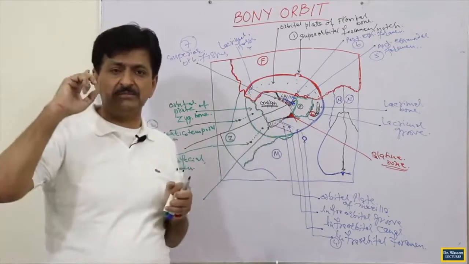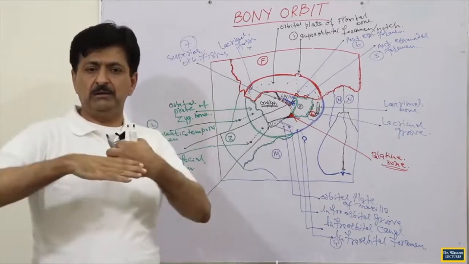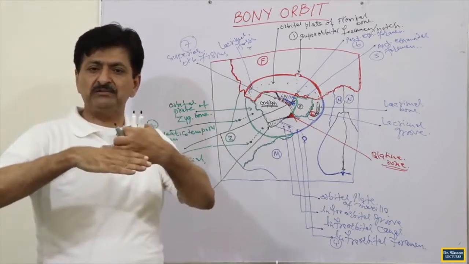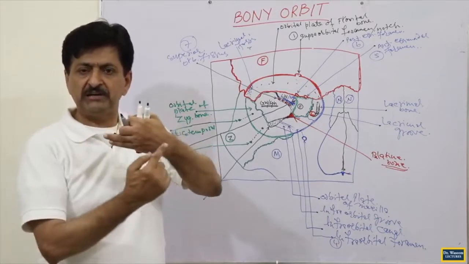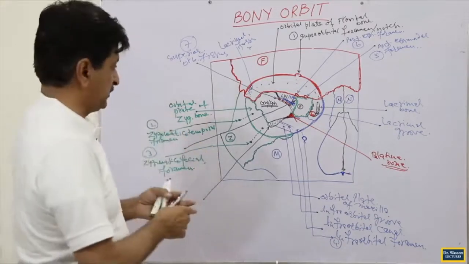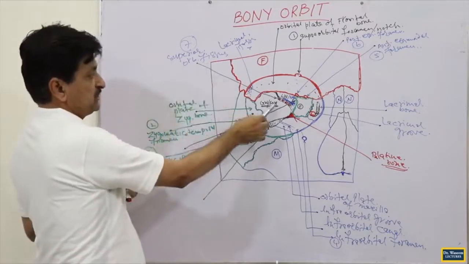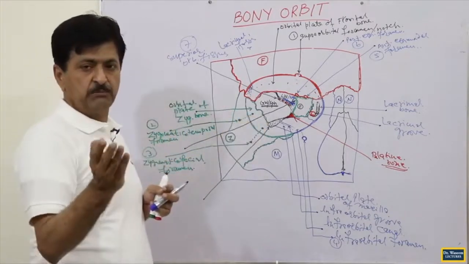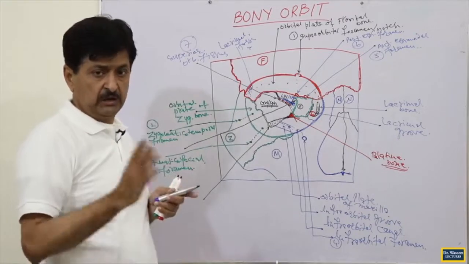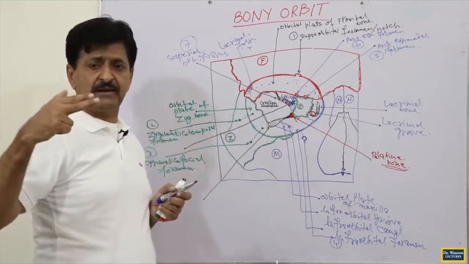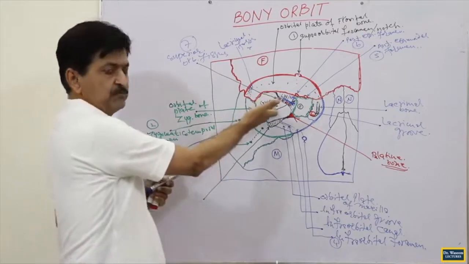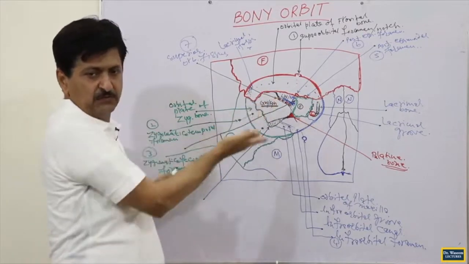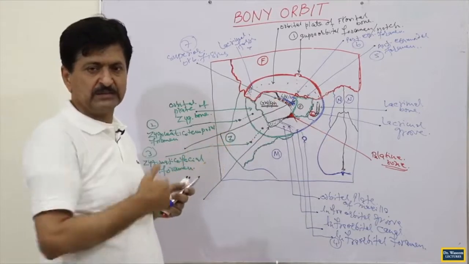And we have already seen in the middle cranial fossa that the lesser wing and greater wing of sphenoid are not fused with each other; they are a little separate. A big fissure has been created, and that fissure is called the superior orbital fissure. It is very important. The superior orbital fissure communicates the orbit with the middle cranial fossa, and it is present as a gap between the lesser wing and the greater wing of sphenoid. Since the lesser and greater wings are present here, the fissure will surely be present here as well. That's why we call it the superior orbital fissure.